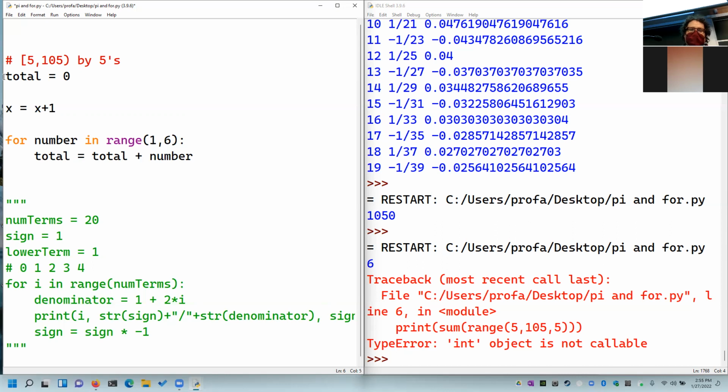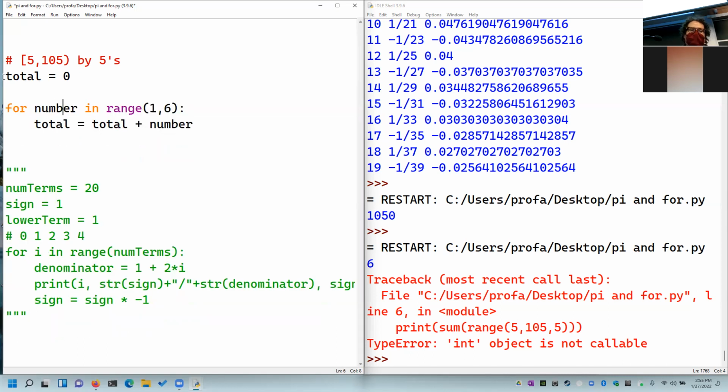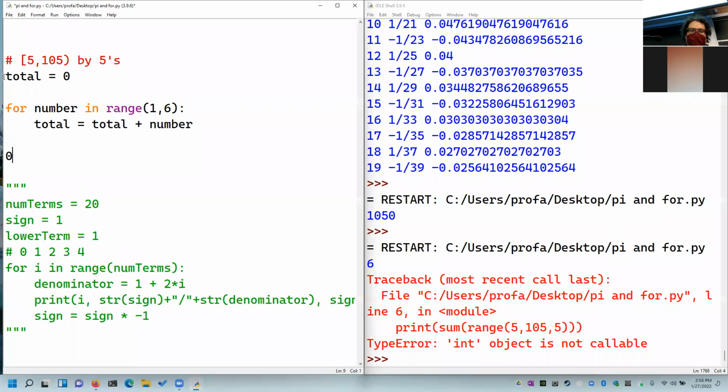So right here, I'd be saying, hey, take the value of x, add 1 to it, and store that value in x. So here with total, what I'm saying is, currently you've got 0, and number is equal to 1. So take 0 plus 1 and store that in total, and total now becomes 1.